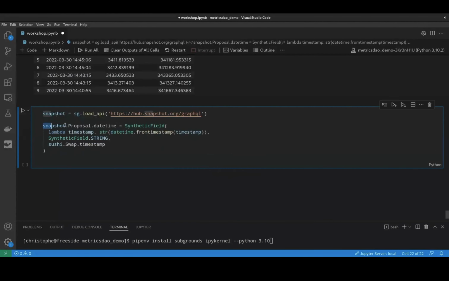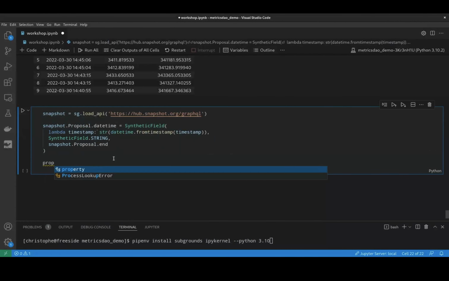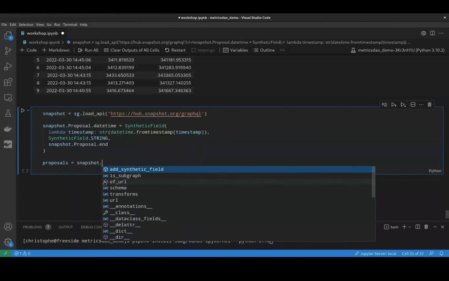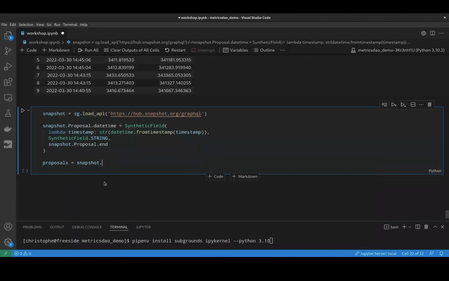Now we're going to be using Snapshot proposal, and we're getting the end timestamp.